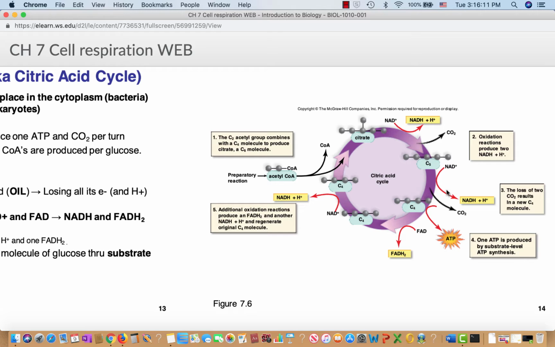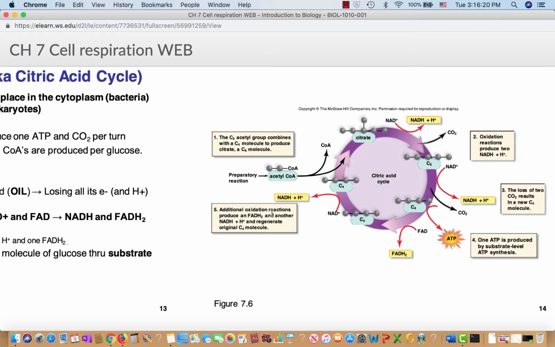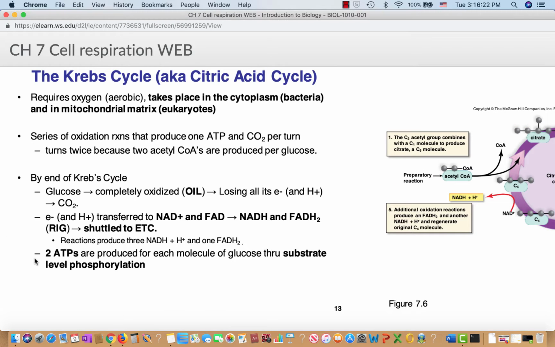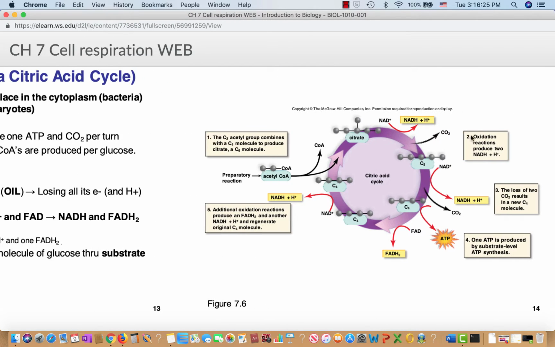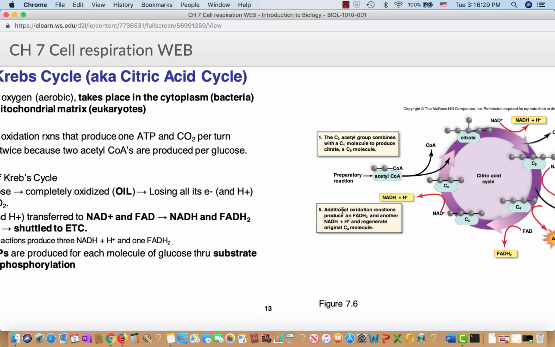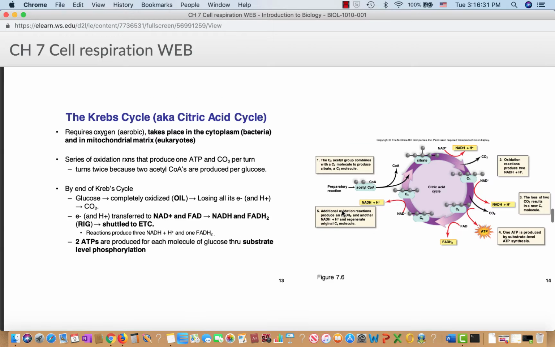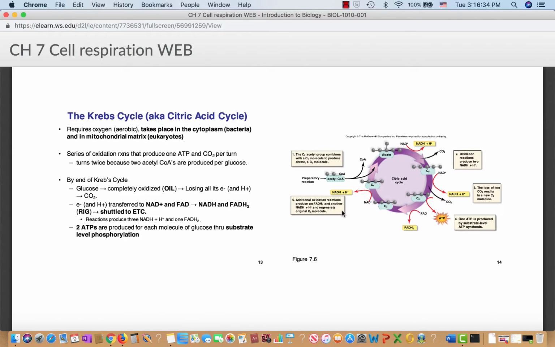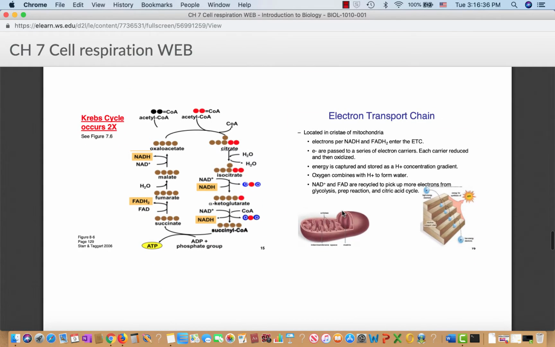And then at each step here, you are producing CO2, you're getting your electron carriers, and you're getting your 1 ATP over here. So the net is you got your 2 ATP and your NADH and your hydrogens, and all of those are going to be sent down to the electron transport chain. So far so good. You run your Krebs cycle twice, and this is just another image. I don't like this image as much, but if it makes sense to you, go for it.